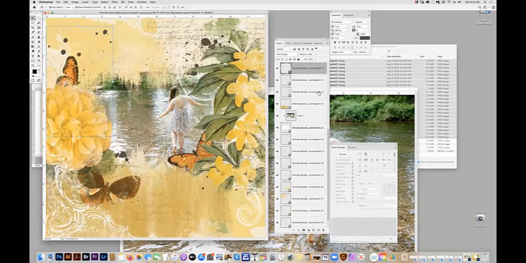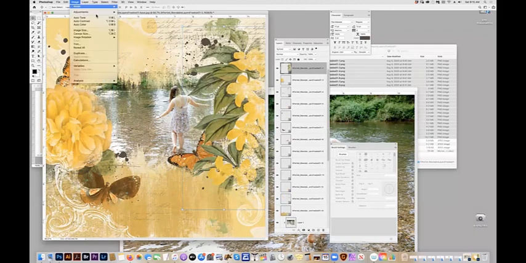One of the things I did in my page was I also colorized some of the items because I didn't want the yellow to overshadow my photo. So I took that layer of the botanicals and I do an image adjust.